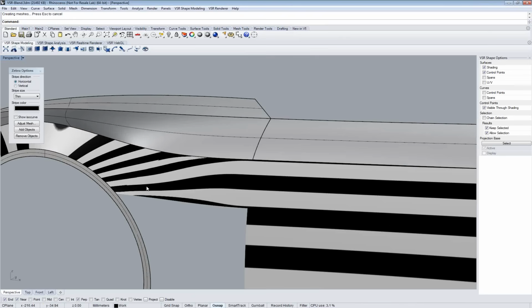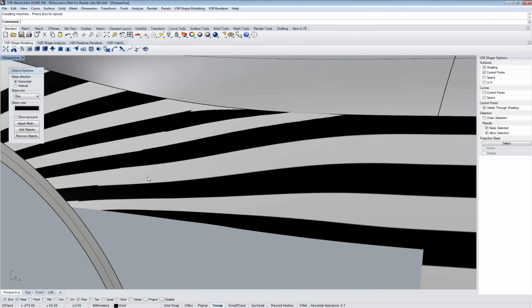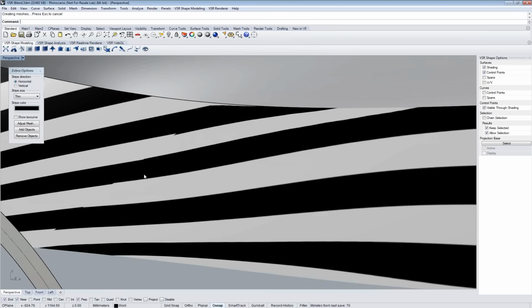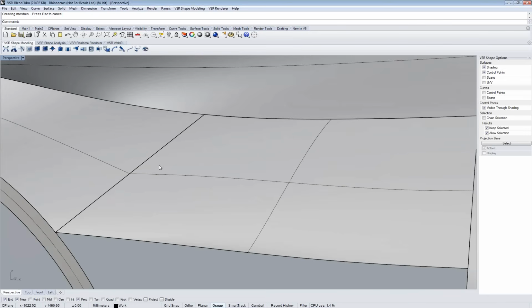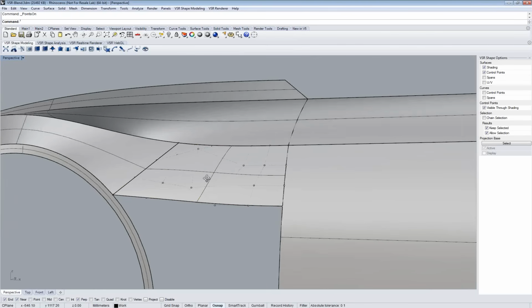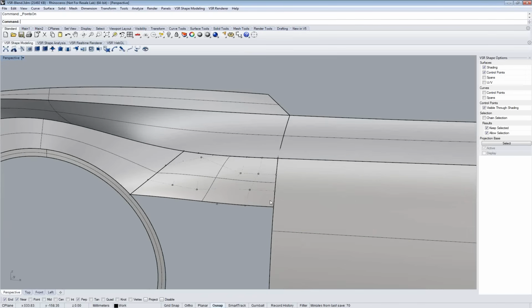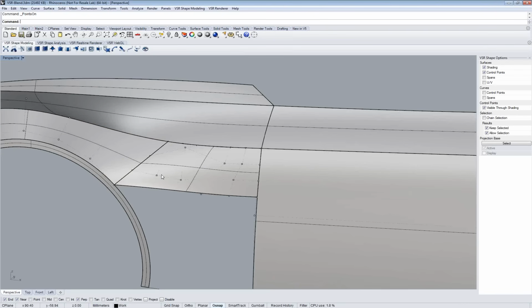And if I now zoom in here on the left transition, you see that the zebra is not continuous, so the quality on the left side is not the quality you'd like to have. And also if you have a look at the control points which have been created, first point, there are 4, while the input on the right side has just 3 and the left side 2, so these 4 are already too many control points than needed. And as you can see here, they are not well distributed, and this is actually causing the bad zebra and the bad light line, so this is not the quality you'd like to have.